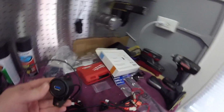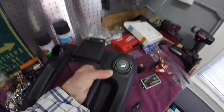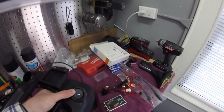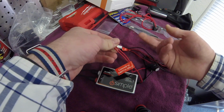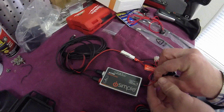Okay, so this will go in here, which is going to look real good, as you can see. Now it'll be straight, but it looks pretty nice. It almost looks like it belonged there, or came from the factory that way, which is awesome. So I can do away with this and just turn it back, and so there'll be no switch.